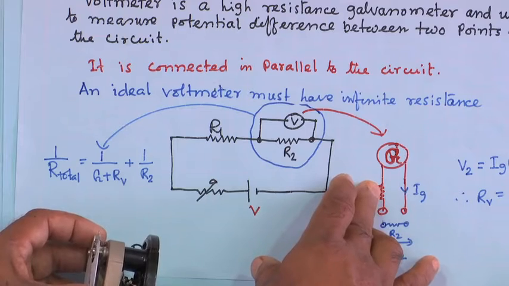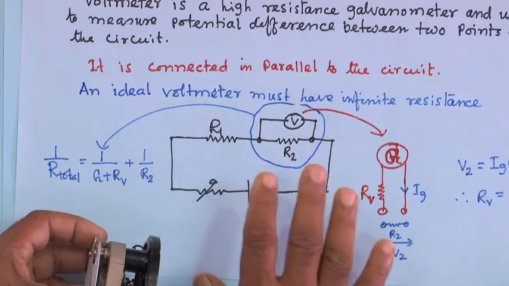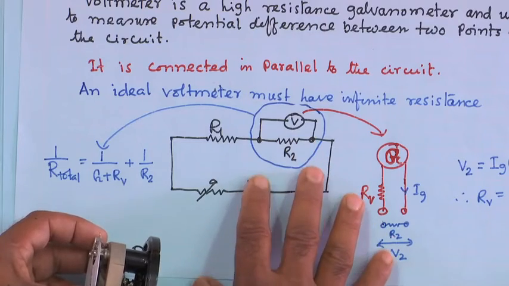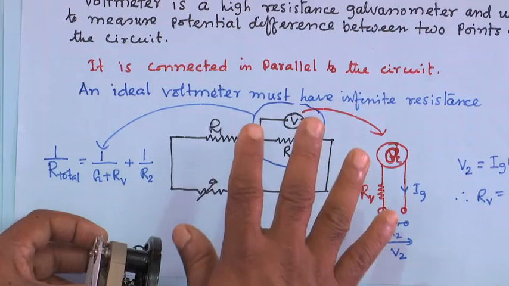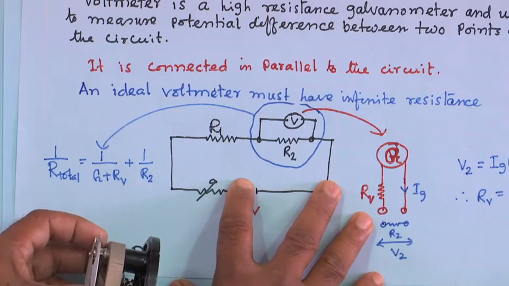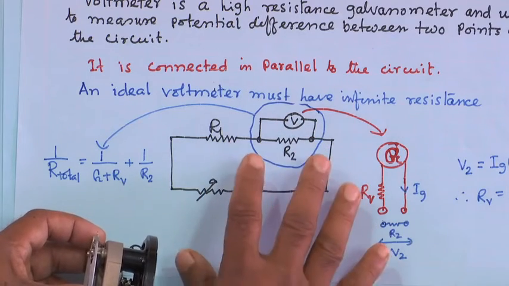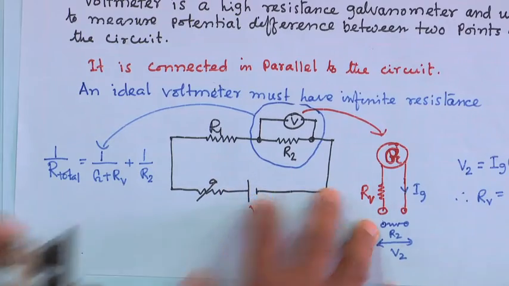Okay. So, if there is no change in the circuit, there is no change of the current in the circuit, then I can get the actual current and actual voltage drop across the 2 points which I want to measure for that. So, this way we use voltmeter and ammeter. Okay. So, I think yeah.